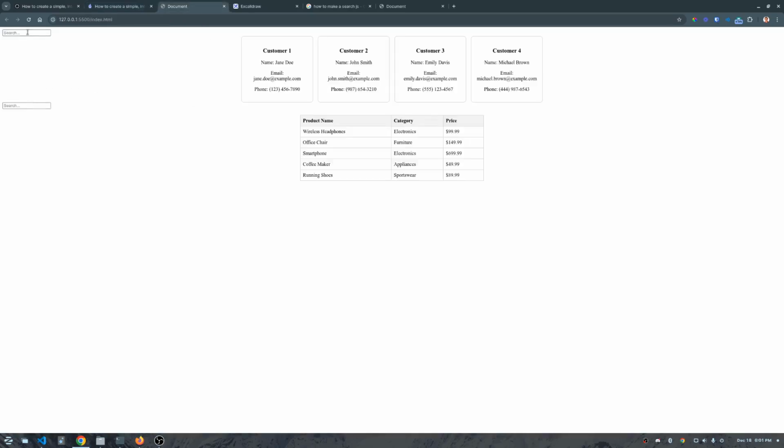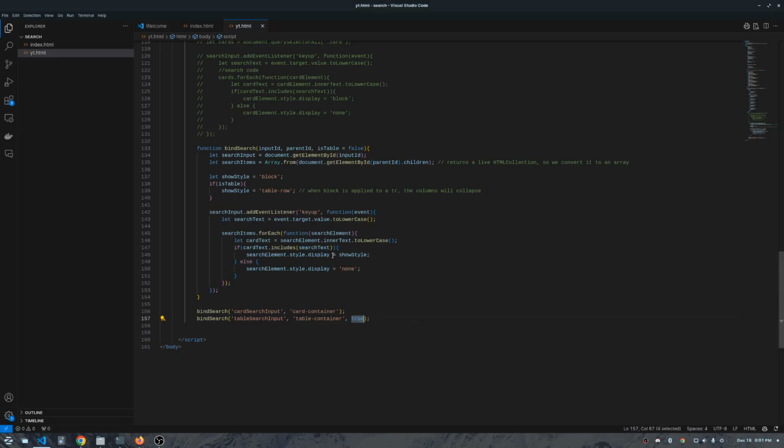So let's see, did that work? Chair works, and does customer work? I just realized that this is the other one, but it's the same code. In the end, it's the same code. I just wanted to show you what would happen if we were using display block here, as we were earlier.